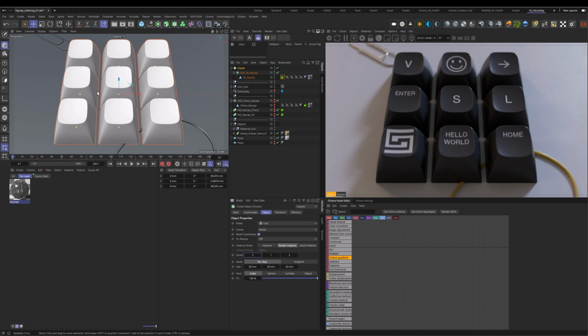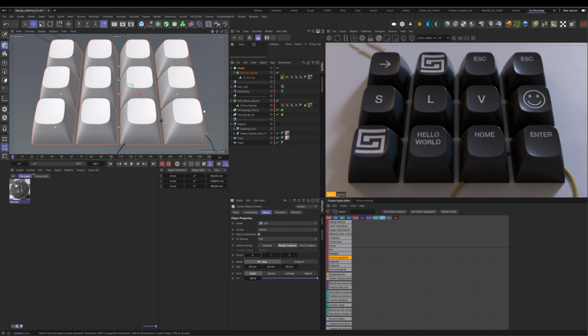And because of the way this is set up, if we go for more keycaps here, you can see those each get their individual legend assigned. Now we have double legends because there are more than 10 keys here, but you get the idea.